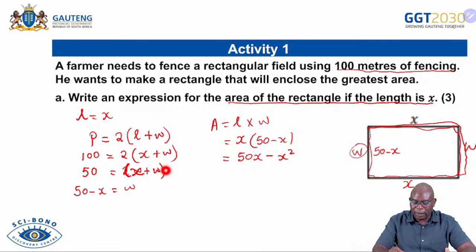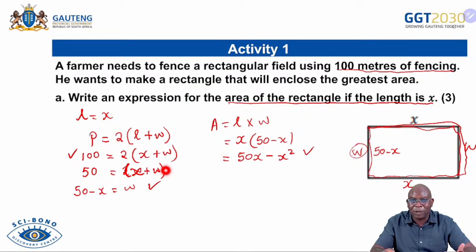So that is the area. Now we're going to mark this one. Here, 3 marks. So how do I do that? My first mark there, I'll get a mark for the substitution. Most of the time we find the area using the formula I gave. I'm going to get a mark for this, and obviously my last mark will be for the area.